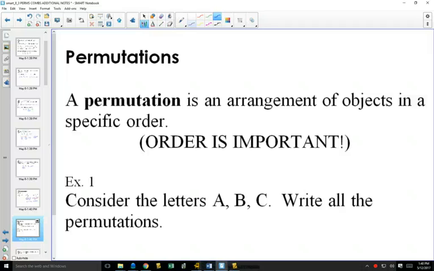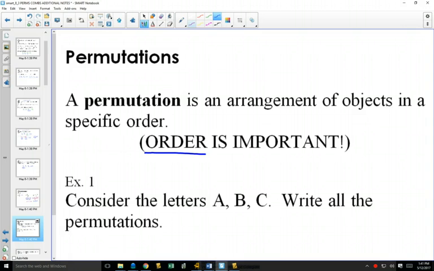Now, permutation, as we've already seen, is when you have a bunch of objects and you want to arrange them. The key thing to a permutation is that the order is important. And the reason we say that now is because later we're going to do combinations, and combinations are where the order isn't important. So there's some things where you have to get the right order. If you're in a race, first is better than second, is better than third. And there are some things where the order doesn't matter. Some card games, you get 5 cards. It doesn't matter the order they dealt them to you. You can rearrange them, but it's still the same hand, so for those, the order doesn't matter.